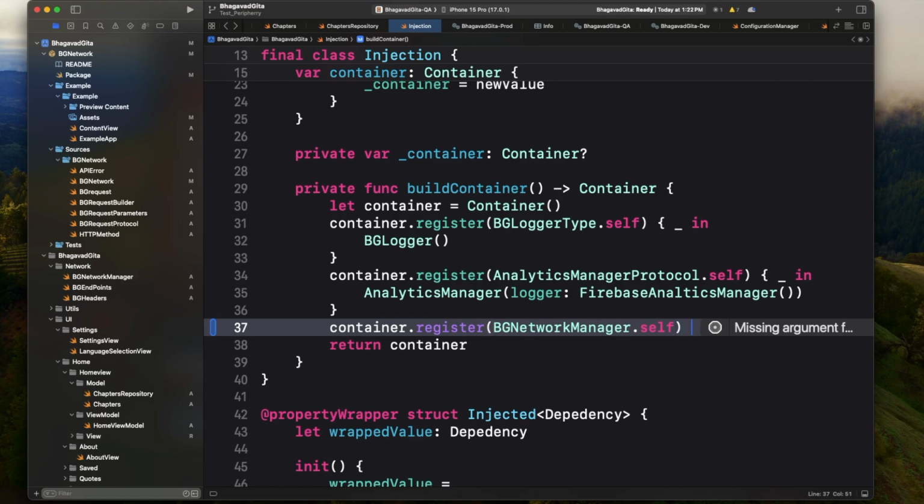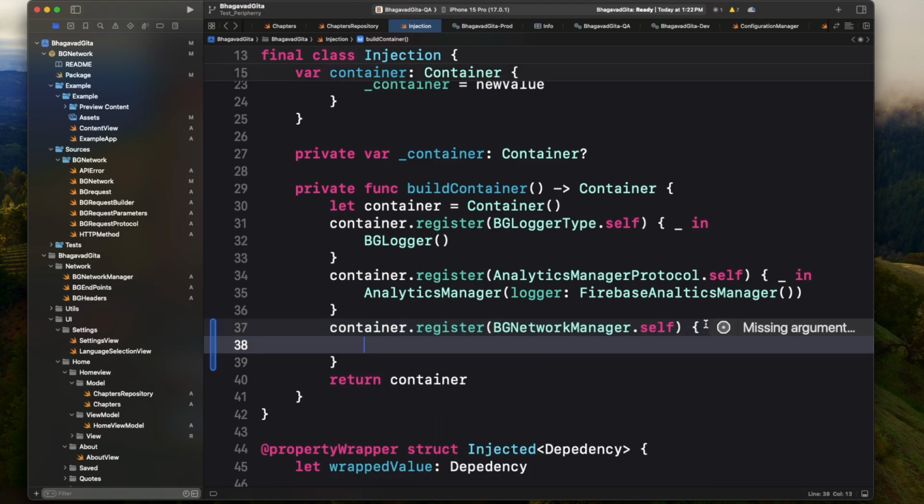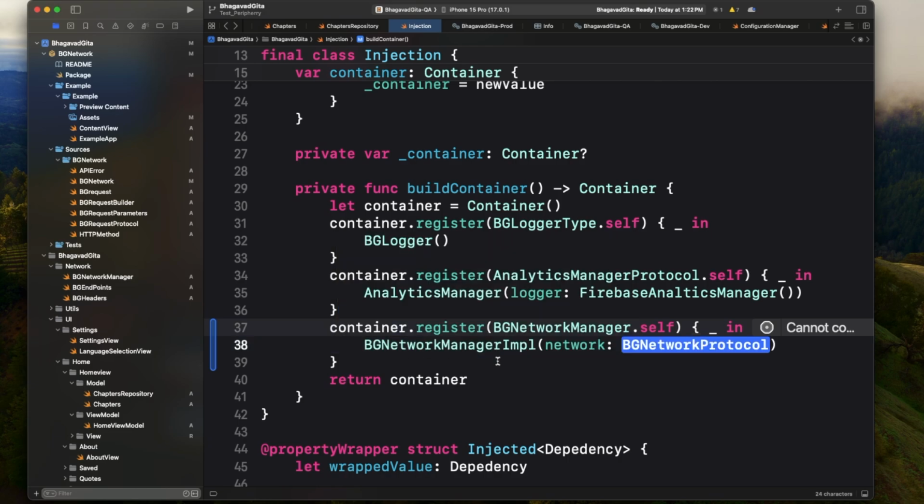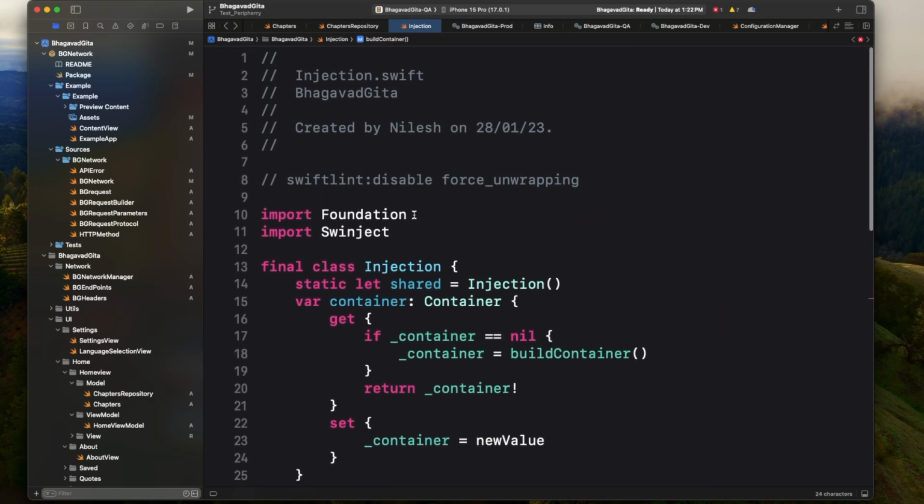Inside the block, we have to create the object of it. And what was the object for this? The object was this implementation. Here we have to pass the object of our network module.